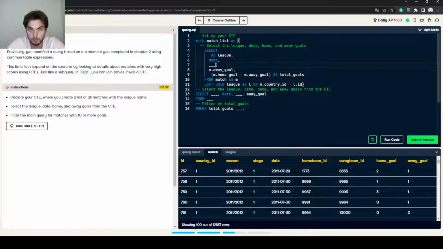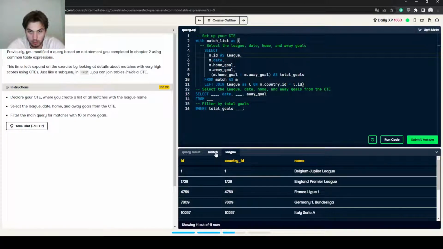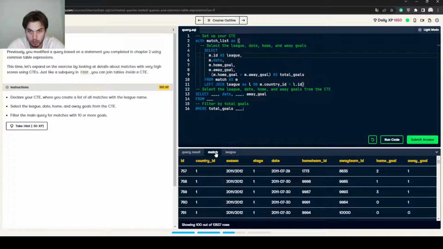Date. Home goal, and date, ID, as Liga. Select the Liga.